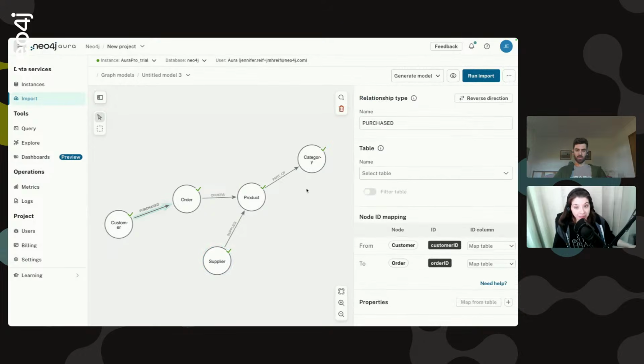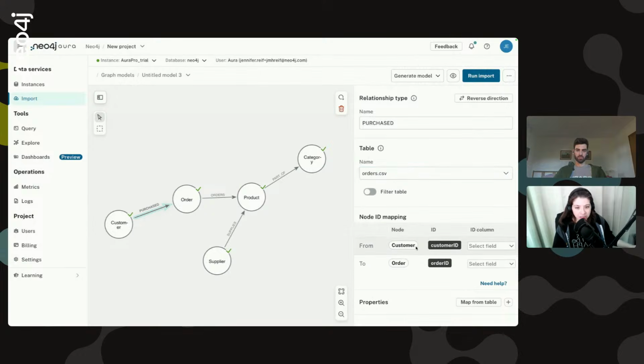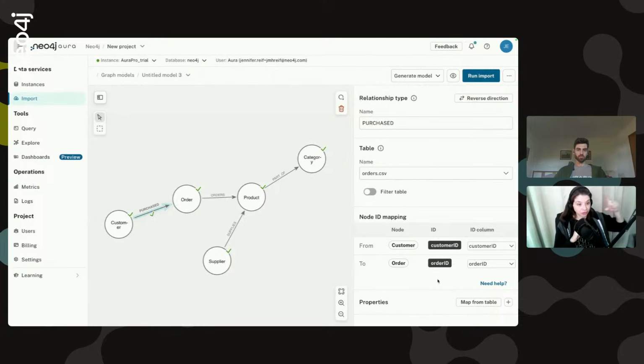Okay, now we need to map these relationships. So I believe, let's see, customer to order. I think that's on the orders table, if I remember correctly. So the customer ID and the order ID. So you have to select exactly which fields you need to map from one relationship to the other, so it knows how to do that. Customer purchased an order. When an order orders a particular product, that's on the order details.